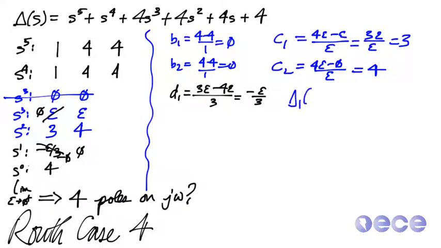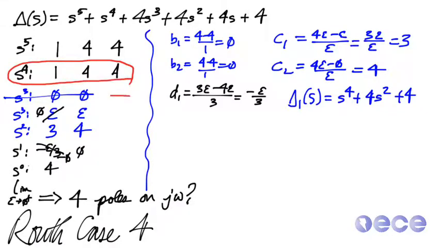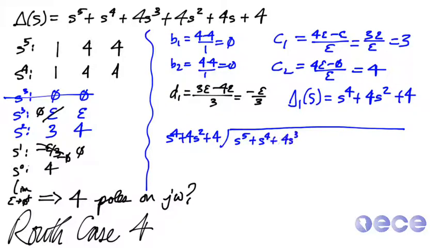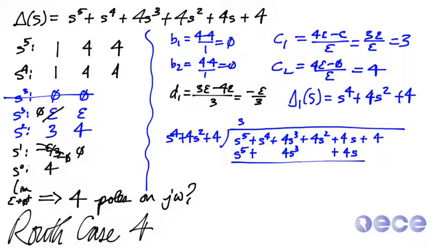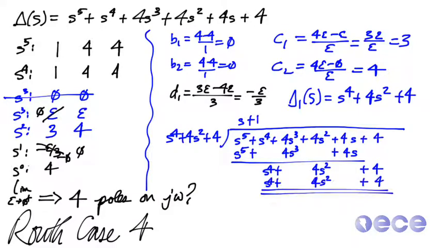Is this right? Let's check. So we're going to use synthetic division here to confirm that if we build an auxiliary equation based on s to the fourth, which is the row above our first row of all zeros, that this is going to tell us that this delta 1 of s is actually a root of the system. So s to the fourth plus 4s squared plus 4 into s to the fifth plus s to the fourth plus 4s cubed plus 4s squared plus 4s plus 4. So first multiplying by s, subtracting away, then multiplying by 1, s plus 1, we get a 0 value remainder. So we know now that the roots of our system are s to the fourth plus 4s squared plus 4 times s plus 1.